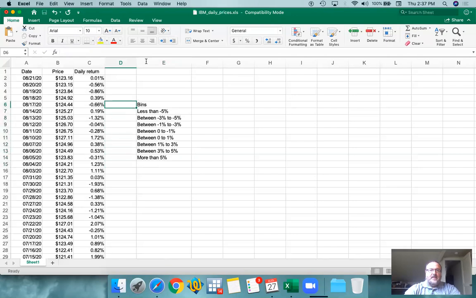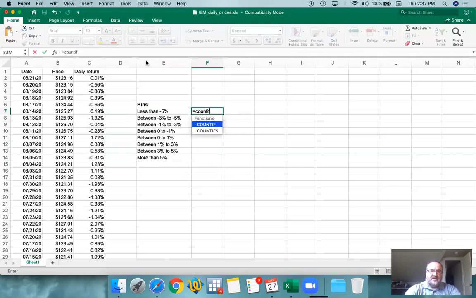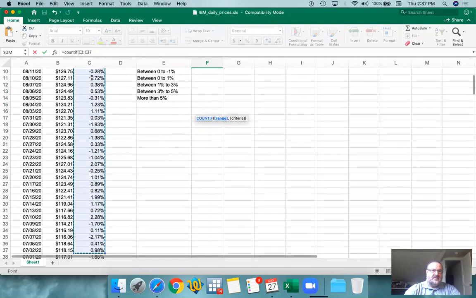So let's make this bold, and all I'm going to do now is count how many days had a daily return that's less than negative 5%. So I'm going to do COUNTIF. The range is C2 all the way down to C59.